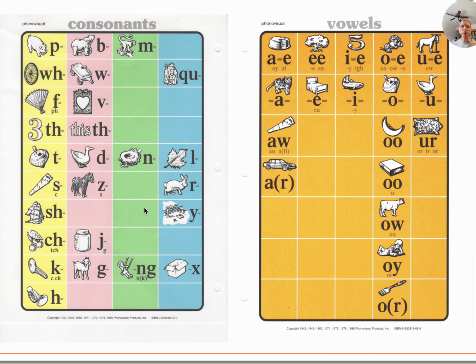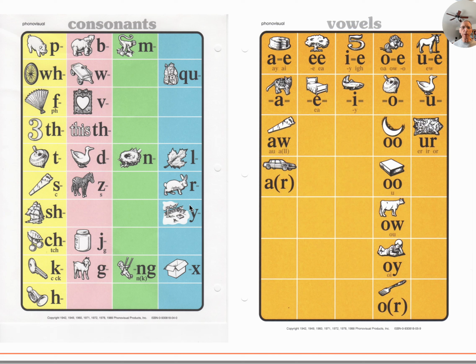Then we have nest. Notice the difference. Bilabial. Your lips come together, but in the n they don't. And then we have ng as in swing, and then we put the NK here too, because it's in words like bank. Now we're going to go to the neighbors, and the QU, you have qua, and so you have the W and a K, and they put it right here with the W, qua. And tell your student you will always have the U with the Q, but the U actually doesn't have a sound of itself there. It's just qua.